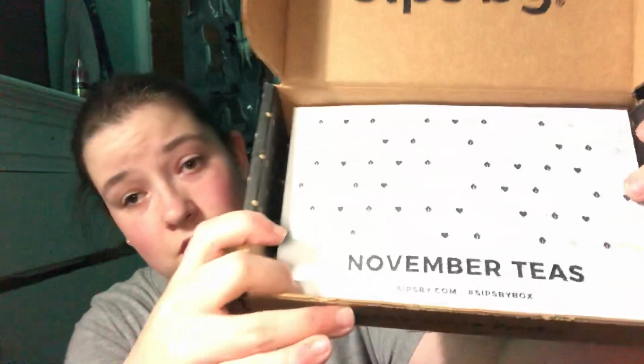So as you can see, this is November's, so there's my little card. So first off, let me get some readers on. Okay, there we go. So for November's card, the first thing is maple syrup oolong by David's Tea.